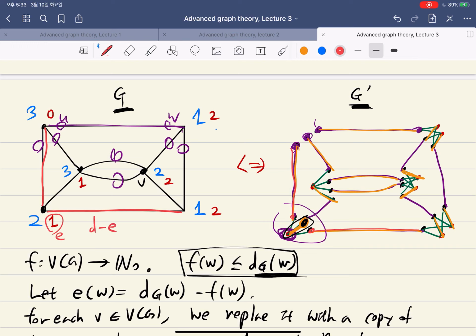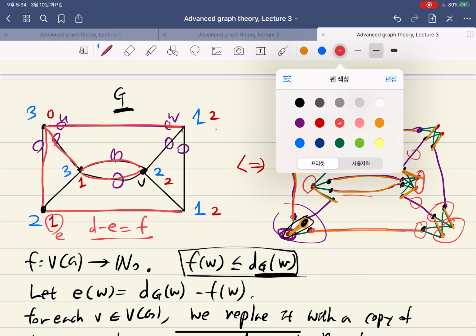So d minus x, which is exactly f many edges, 2 edges here. So 1, 2 are covered here. And again, this one is gone. There are 3 covered: 1, 2, 3. So 2 of these are gone, and 2 of them are covered. And then these 2 are missed, so we don't add. And 2 of them are covered, and then only 1 here. And then this part is also here.